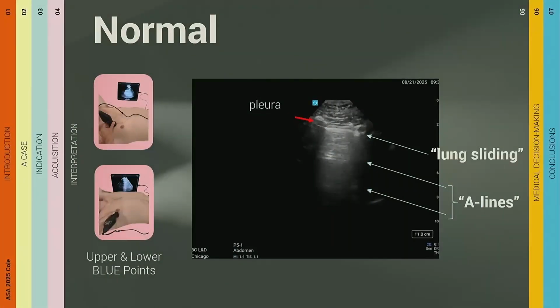So here's an example of a normal POCUS image from an anterior scanning location. At the top, you can see the pleura. It's going to have what we call sliding, or you can see that sort of glistening movement or ants on a log. Below that, these less hyperechoic reflections are just artifacts from the pleura, and they're at equidistance from the probe to that first pleural line. So you can kind of see that second A line coming into view.